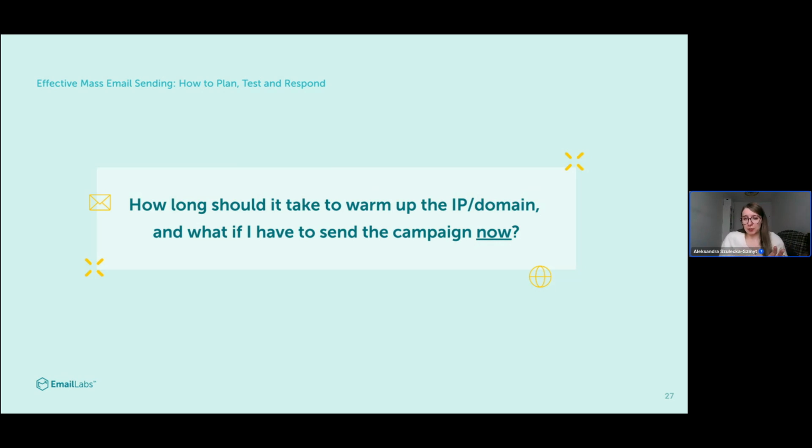But if you have to do that, remember not to send them, for example, in the same hour. If you have to send them in the same day, for example, in the same 24 hours, make sure to divide your campaign into batches. Make sure to see and respond to the bounces that you receive, and maybe inform your ESP beforehand that you are planning to send such a campaign.